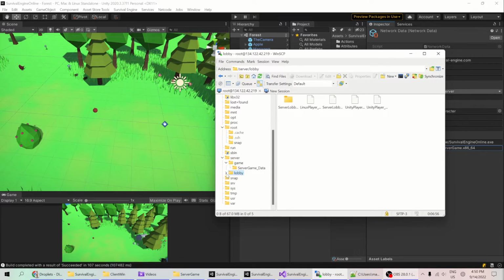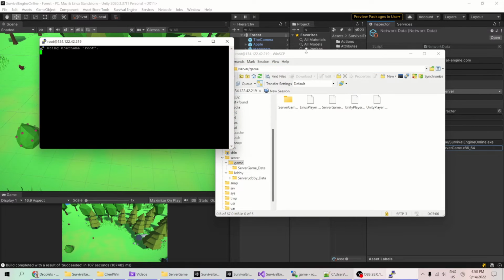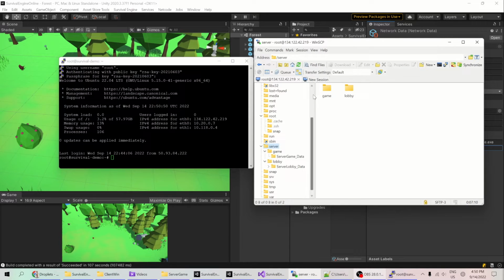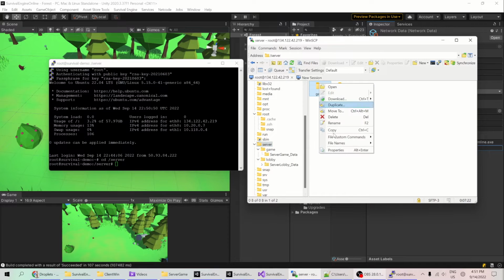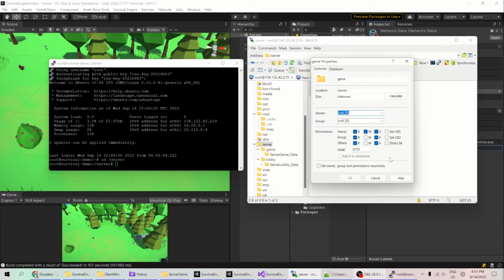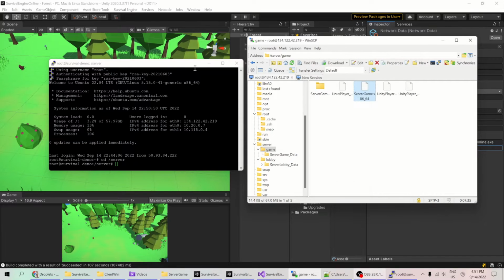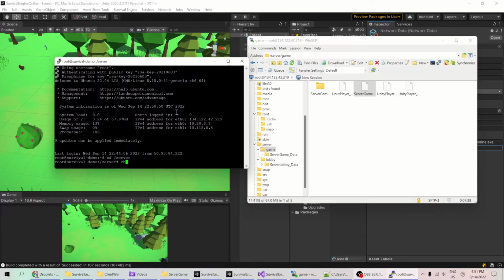So now that everything is uploaded, before we test the lobby server, we're going to check if the game server is working. And to do that, we're going to open Beauty. Then we're going to go to this path here. You can copy it, CD. And now before we are able to run anything, we will need to change the permission, because by default, if I look here, sometimes the execute permission is not allowed. Yeah, so here on the application, you see all the execute is not allowed. So we need to change that. And to do this, we write chmod 755 and then the name of the folder.